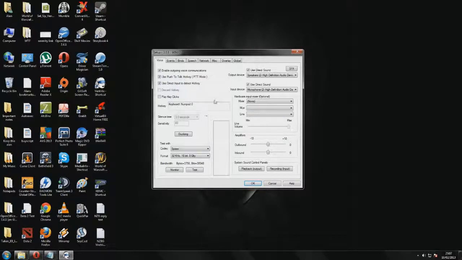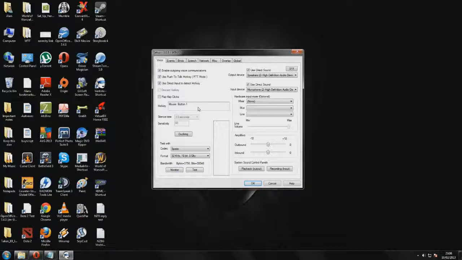But in your top left hand corner here you'll see there's 5 little boxes, and there's a hotkey box. Now what we're going to do is set it up so you push a key to talk while in vent, so you've not got an open mic and the world can't hear what's going on in your house. So basically you're going to tick the top 3 boxes only, of the 5 little boxes on the top left hand corner. And once you've ticked them, I want you to look down here to where this hotkey box is, and click in there with your left mouse button.